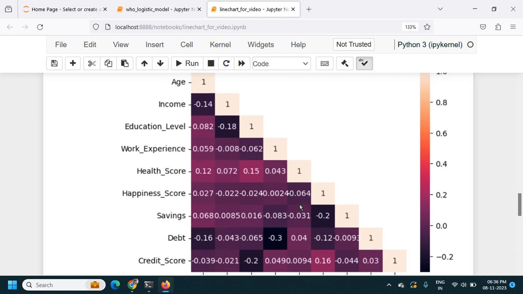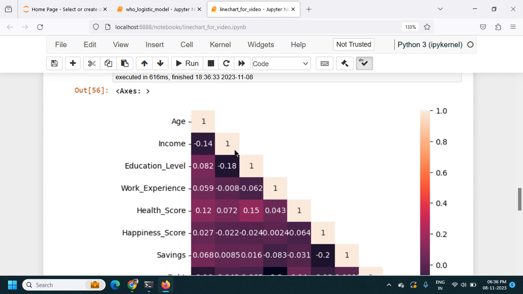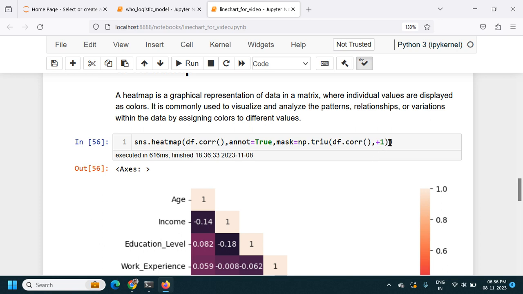So this is how I can do some customization of the heat map. If I want to add a line for each cell, what can I do? For that I have to use the line width.